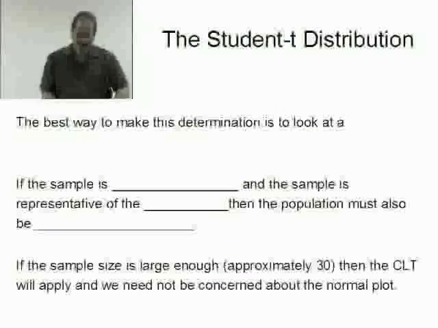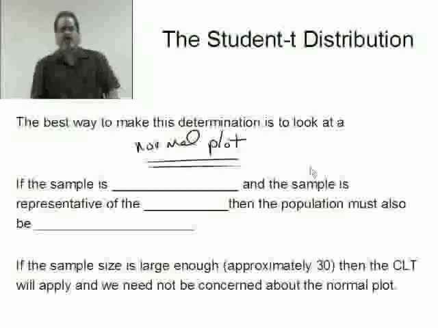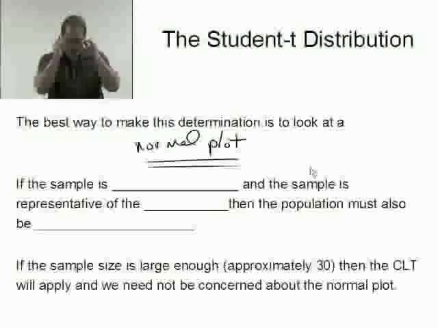Now, the best way to make this determination is to look at what's known as a normal plot. A normal plot is simply a graphical representation of your data in such a way that we can look at it and say, hey, this looks normal. It's probably normal. Now, it's not a box plot. It's not a histogram. The problem with the histogram, if you recall, is that if I start changing the class widths, I can start changing the shape of the histogram a little bit. So that's not where we're going. The normal plot is something different, and I'll show you what that is in just a minute.